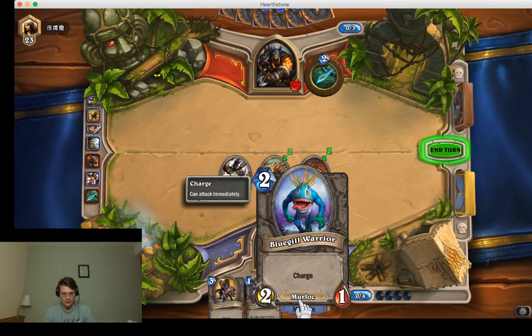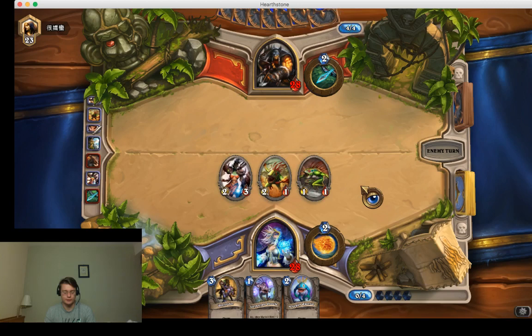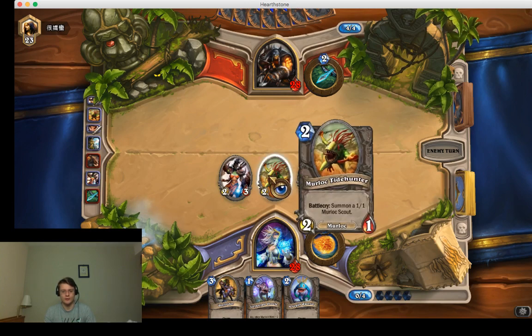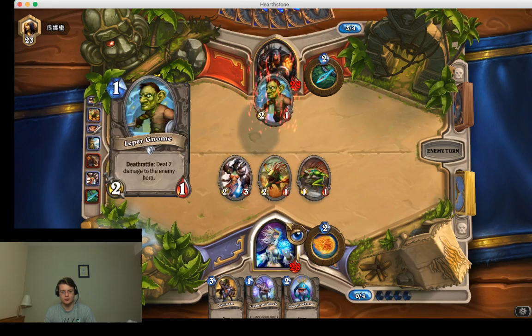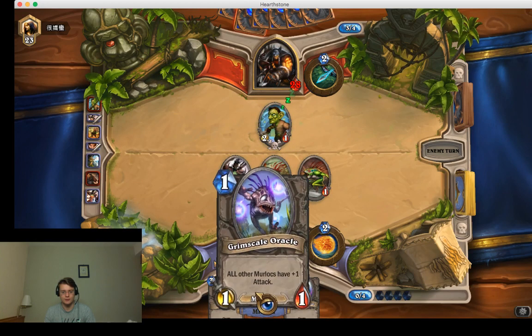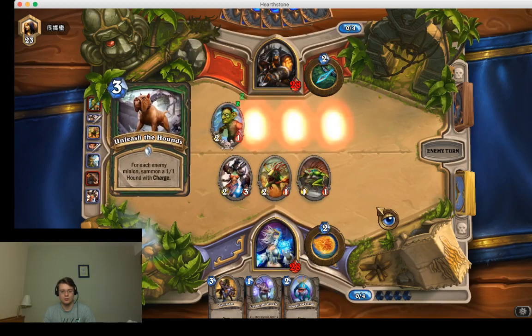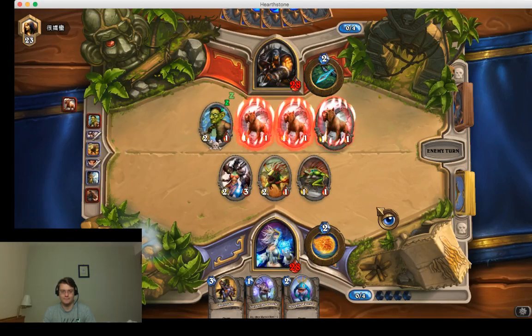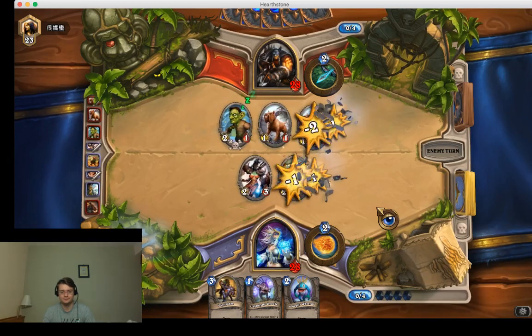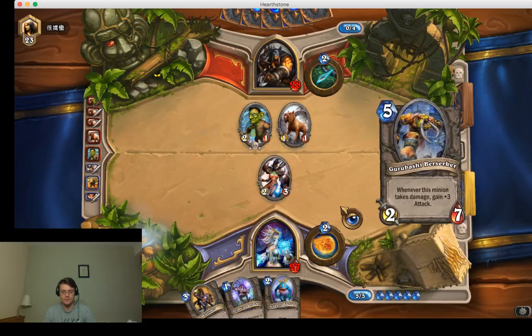This one can attack the turn it's played, so obviously we try to be greedy here. Well, it's not even greedy, it's just the better play. We play the Tidehunter first, hope they survive until next turn, and next turn we can play Grimscale Oracle and the Bluegill Warrior, and we get some damage, but it does kill us. Oh well, good turn.